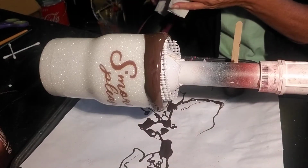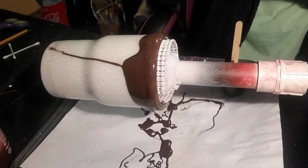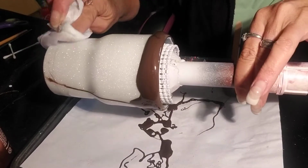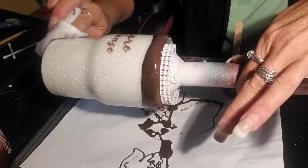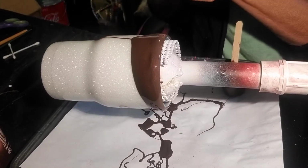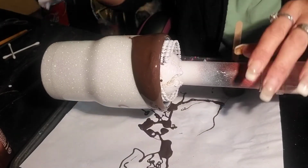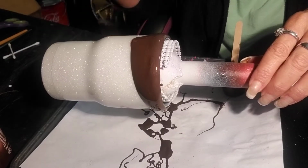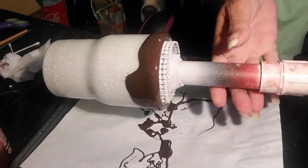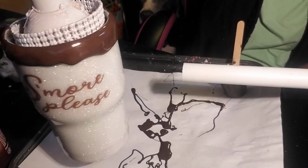Alright, now that we got that, I got some big messes. I'm going to use a baby wipe. Let's pass the tongue on it. Majority of it. Alright, now let's do our drips. So now we want to let it drip downwards.